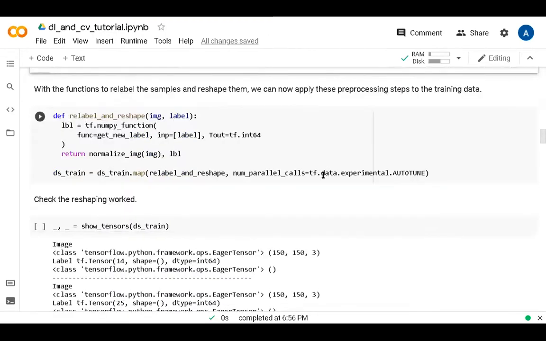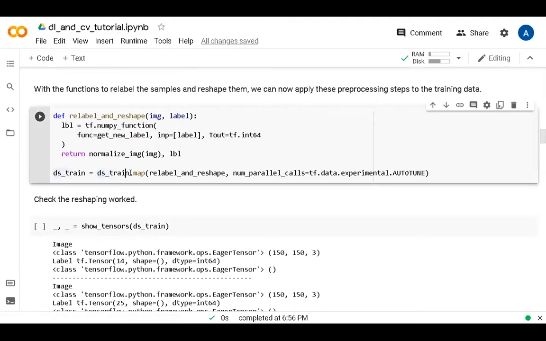So now what you're going to want to do is apply those renormalizations and label remapping to the training set. So you do ds_train.map. .map is just a method of the data set, and you pass the function, this relabel and reshape function, to the training set.